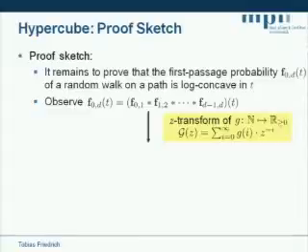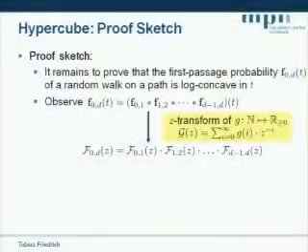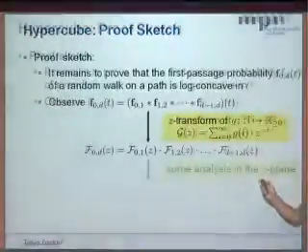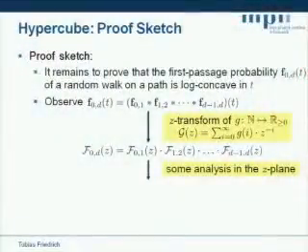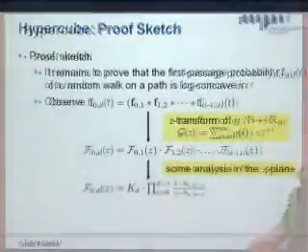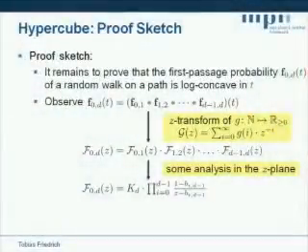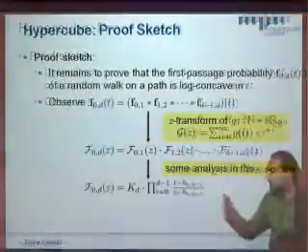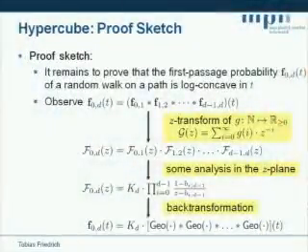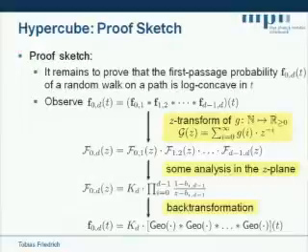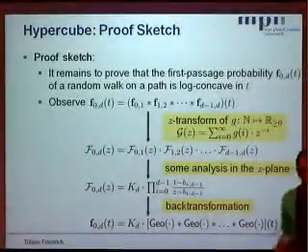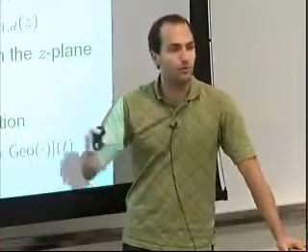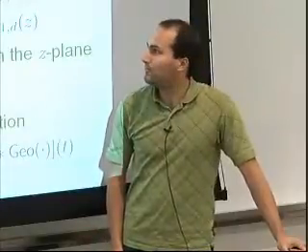Then we can do a Z transform and get a multiplication of these probabilities. Now we can just look at these probabilities and see where their roots are, and then we get an expression which is some constant times this guy. And if we look at this long enough, then going backwards gives the geometric distribution with the right parameter, and now we have a convolution of geometric distributions which are each log concave. The convolution of log concave is log concave, so this probability is log concave. This was the proof for the hypercube.